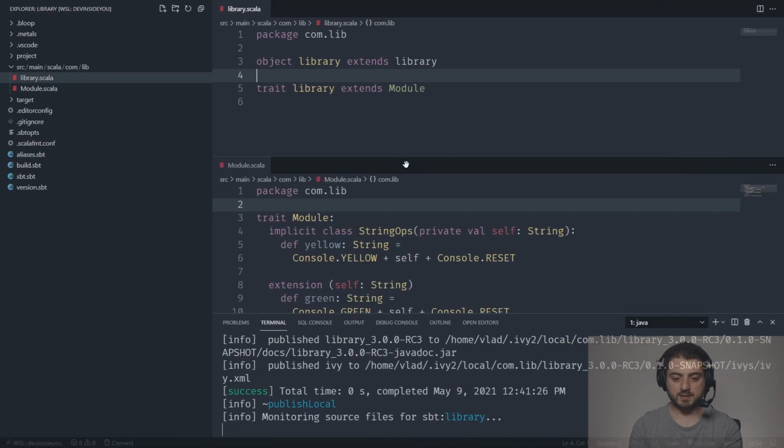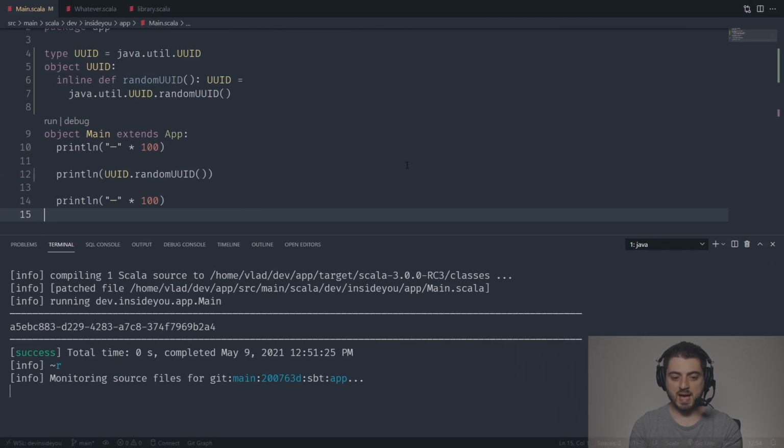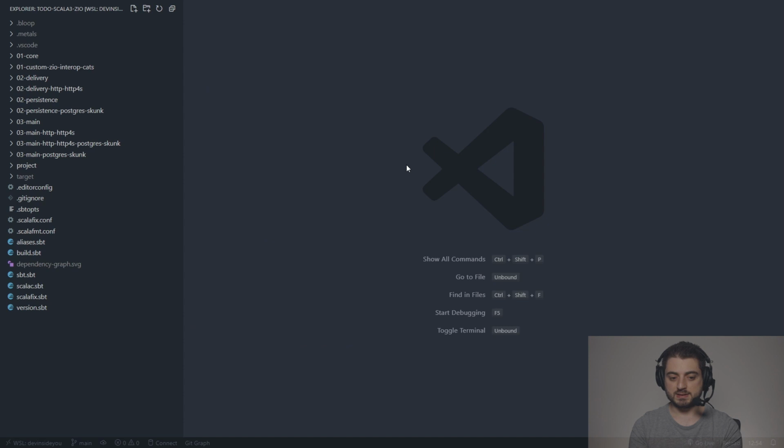Okay, so we have the library over here, we have the app over here, and now we're going to play with this gigantic thing over here. Now, I cannot assume that you guys watched all of these videos, so let me give you a teeny tiny introduction about the architecture. So basically, there is a core of the application, and I used to also have domain, but I simplified it. I just moved domain into core, if you guys have seen those videos. So I just have a core.